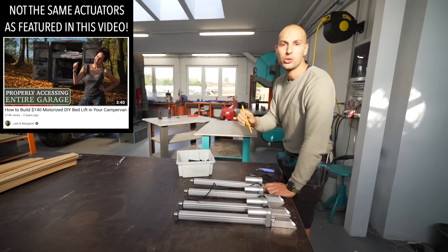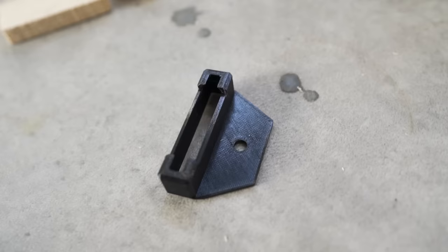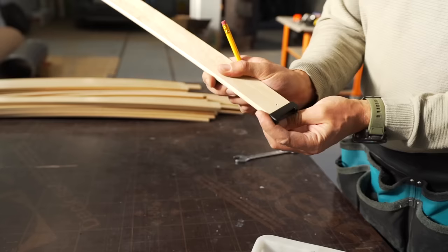And here, this is the overnight printing, 4 printers running at the same time. And these are brackets for the slats to hold them in that aluminum frame. And we're going to be riveting them in.